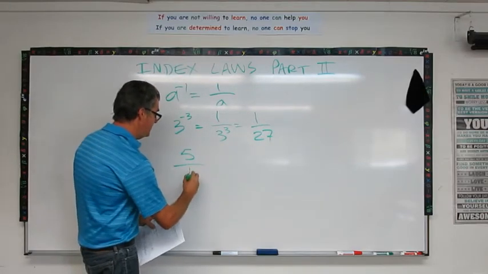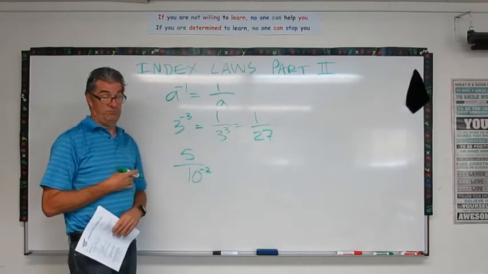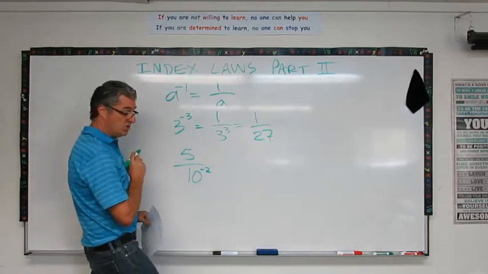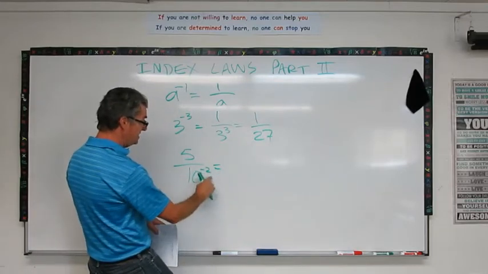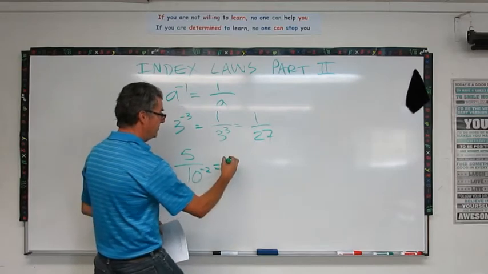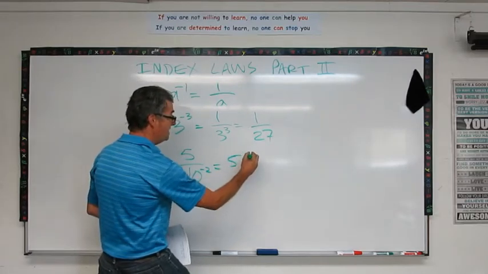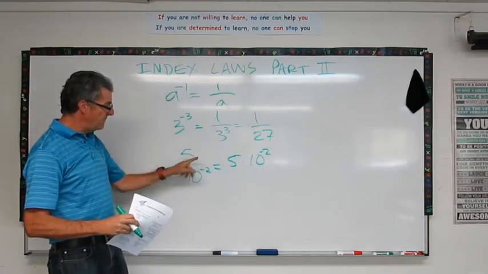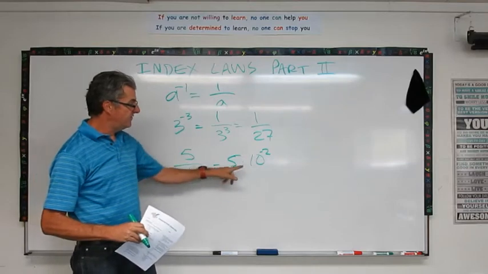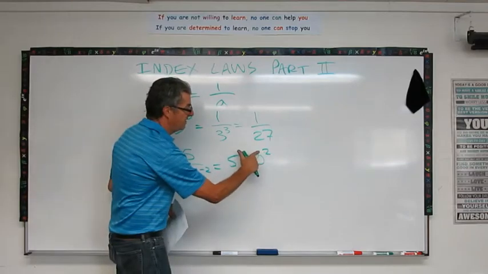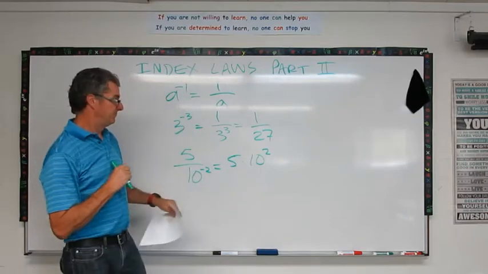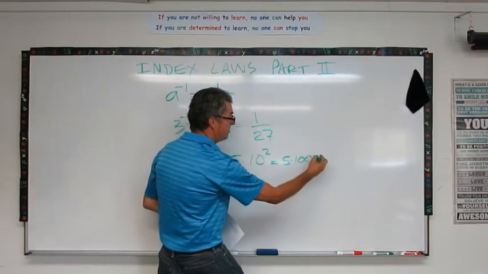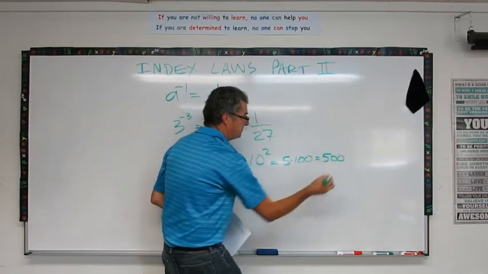Let's give you another to try. 5 over 10 to the minus 2. Okay, pause the video. Okay, let's see how you did. This one's a little bit more tricky. Got to bring this up. It's got a negative exponent. So now we have 5 times 10 to the minus 2. Remember when we had quotients, we can pull them up, but we got a multiplication there. So this is 5 times 10 to the 2. So let's take a look at that. 5 times 100 equals 500. Okay?